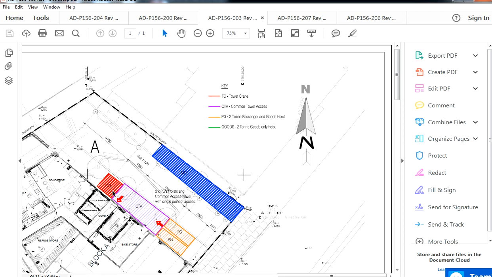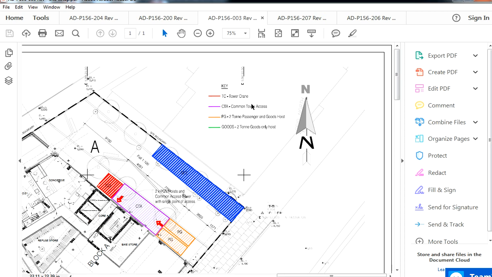Tower crane will be located where? Right here, TCS. As you can see, the PGs are the passenger goods hoist to the side of the building. And as you can tell, if you noticed where the tower crane's been located, it's been located right next to what? The core. Okay, where the stairs go into. Now we've missed out the stairs because we need to put the stairs in though, right? And the stairs will go in as soon as the roof goes on. So you could tell the tower crane is right next to this, and this is what gets built first, the core.